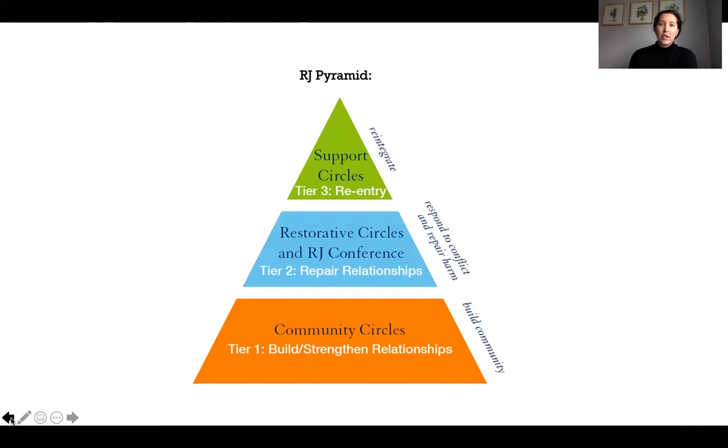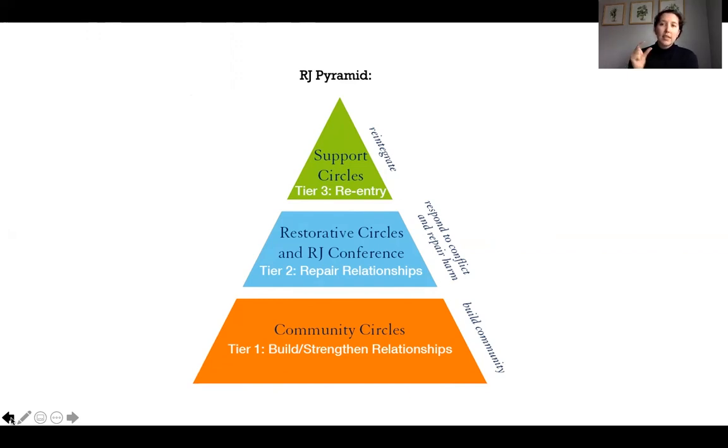The next section, and this is what Tiara and Joshua were involved in, is restorative circles or RJ conferences. These repair relationships. They respond to conflict and repair harm. This is done with a restorative justice facilitator. Tiara had the opportunity to ask Joshua why he shot her son, and Joshua could say sorry and be forgiven. They ended up hugging in the end, and they started talking and creating a way where Joshua could help other young men in his community avoid doing the same wrongdoings.